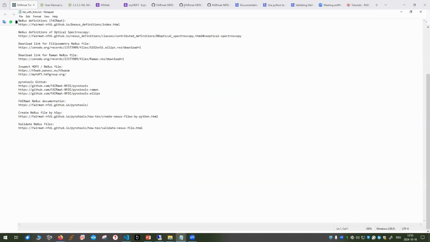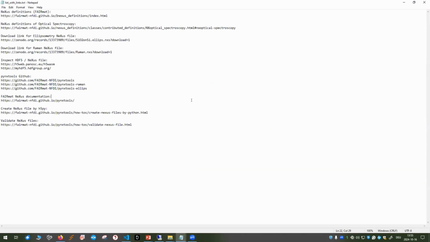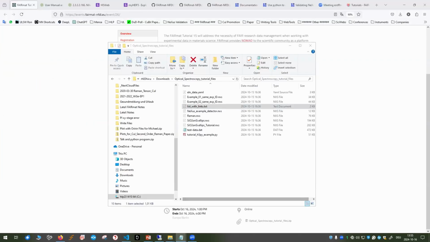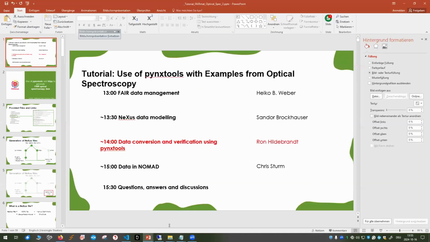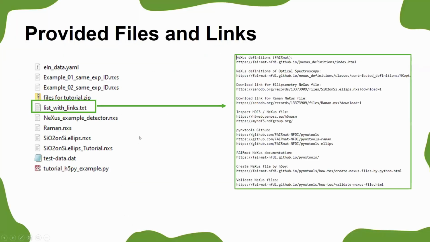It looks like this. And here are various links in it, which you can also use here. I again see a typo here, which I also had the last time. Okay, so let's continue. So this is the material. I hope that everybody is downloading this right now.